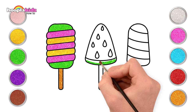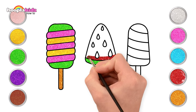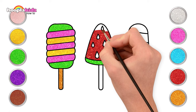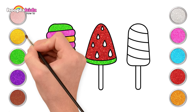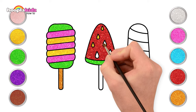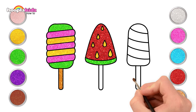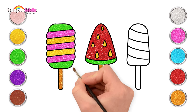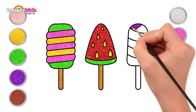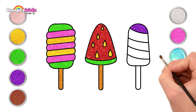Green and red for the yummy watermelon popsicle. Let's paint the seeds. Of course, don't forget the stick. For the last one, let's use some pretty purple. Sky blue too.